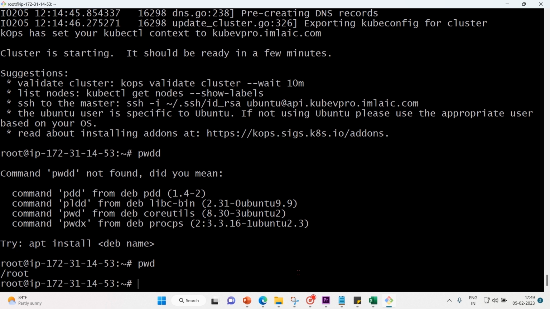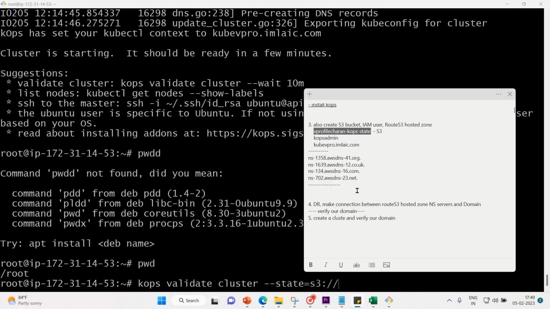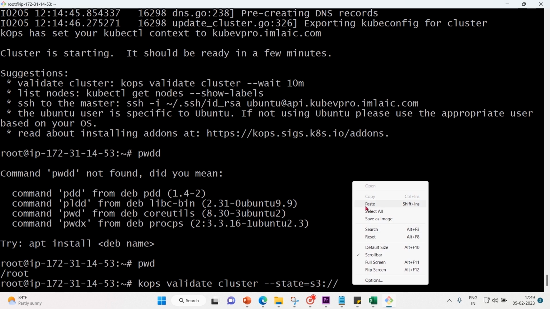Yeah, now let's validate the cluster. So for that I'm going to say kops validate cluster --state, again the S3 bucket, sorry, S3 bucket, and the name of that is, I'll just copy it exactly, I don't want to make any mistake, so I'll just copy and paste it.